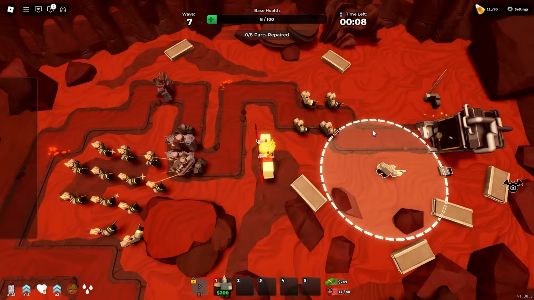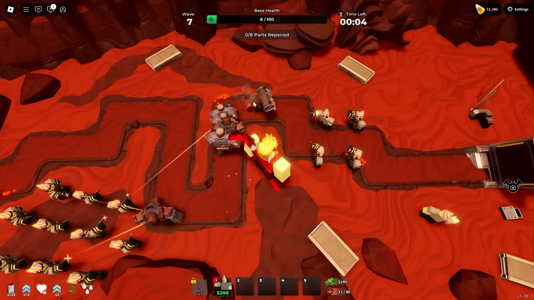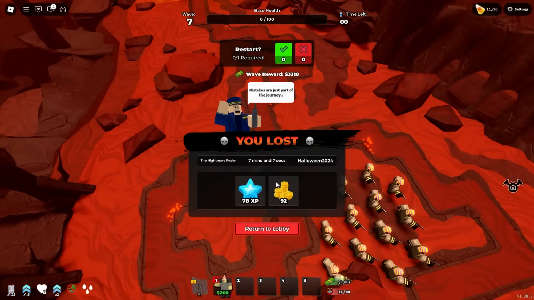But wave 7 has an absolutely obscene amount of tanky enemies, and I died quickly, not even getting to attack this horde of enemies behind them. That makes the first tower getting to wave 7, setting a precedent.